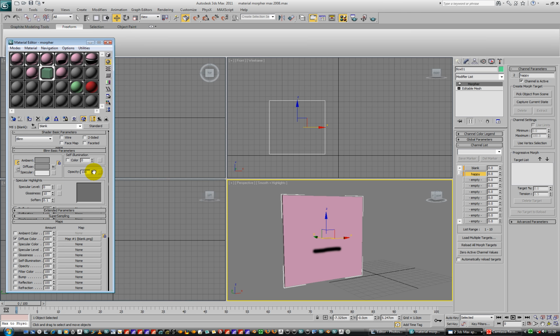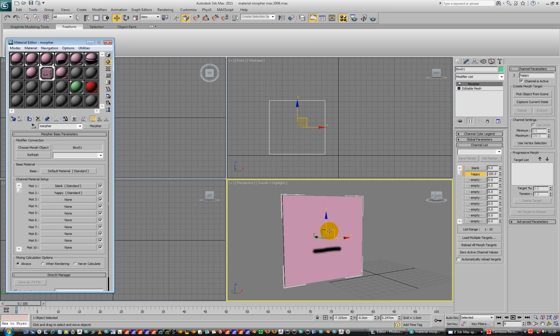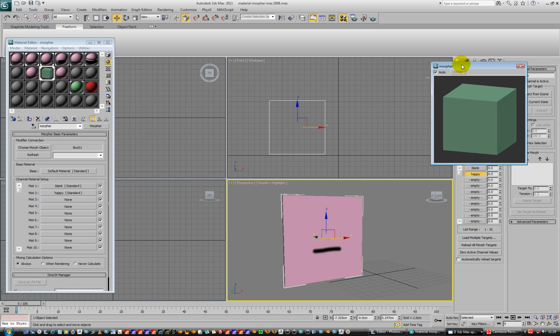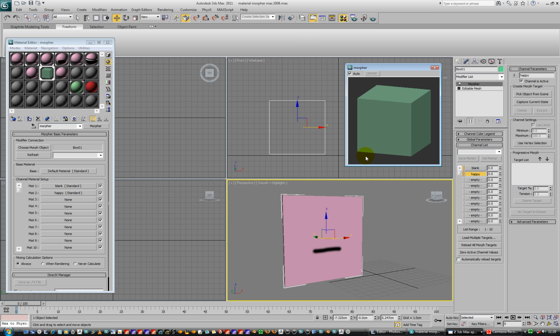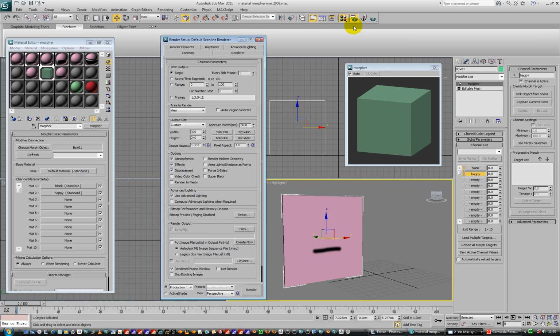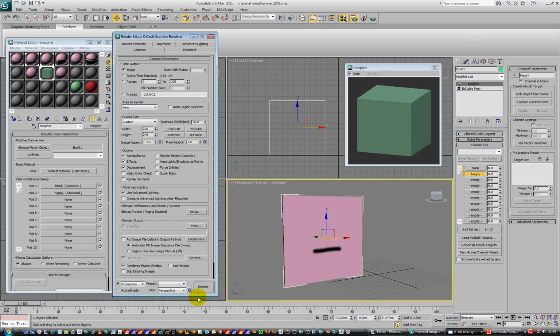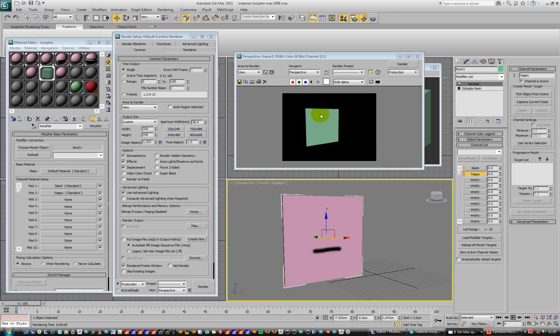So if I'm going into this, I can see that works, yeah. So if I dial that up, that's 100%. This is only at this level. If I go back to my morpher level, I can't see it anymore. So if I dial that down to 0, you'll see my preview is going to be showing me nothing's going to be rendered. Just to check that, let's go over to here and hit render. Indeed, we get a green square.